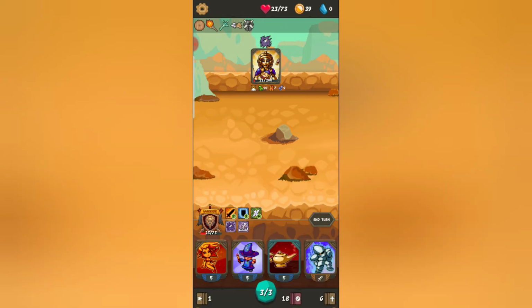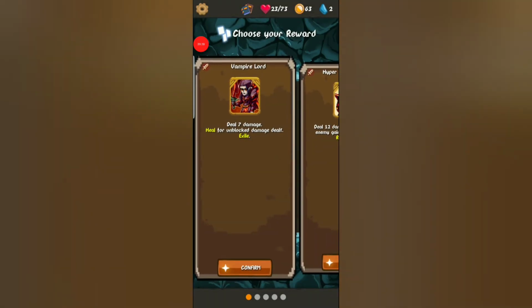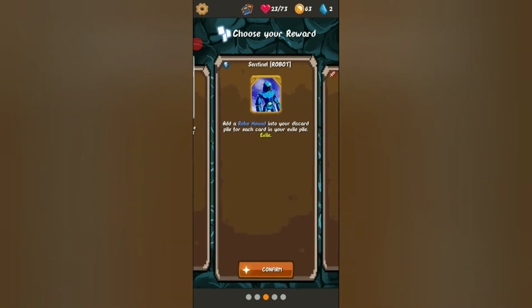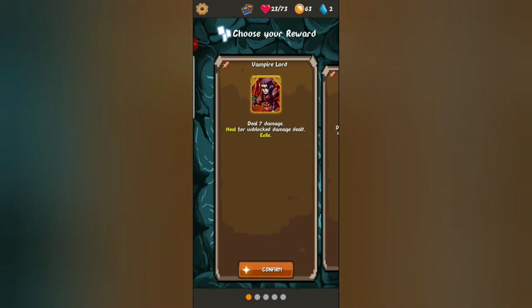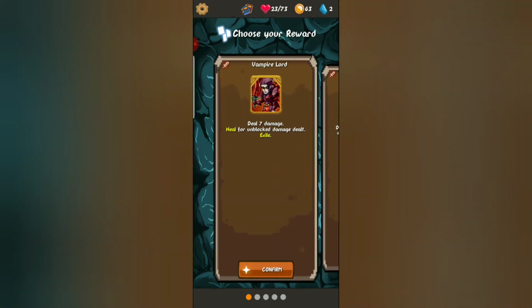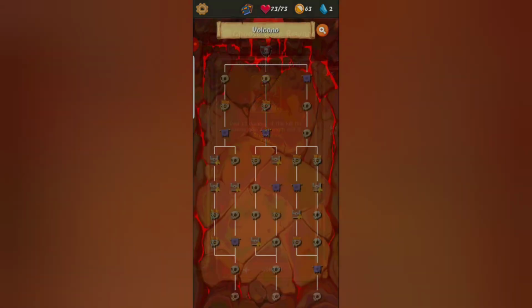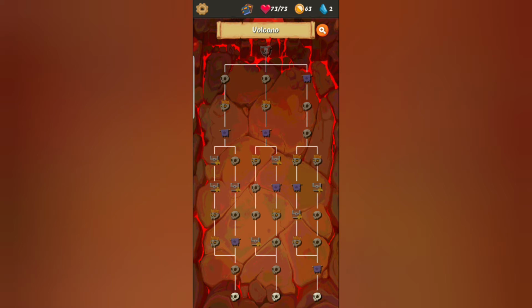So this turn we can't even play spells. Hey, that's a win on us. That ad didn't even work. So now, let's see. Now I think we're going to choose a robot to add to our team. Well, maybe not. No, maybe so. And now we go into Act 3, the volcano. And we'll go straight up the middle.